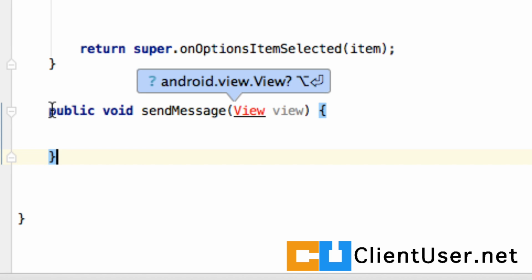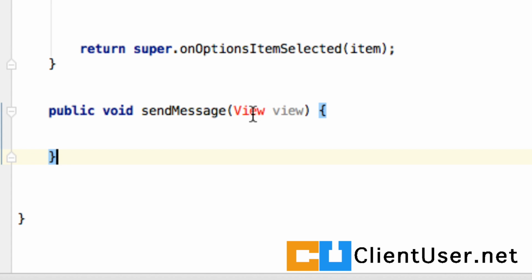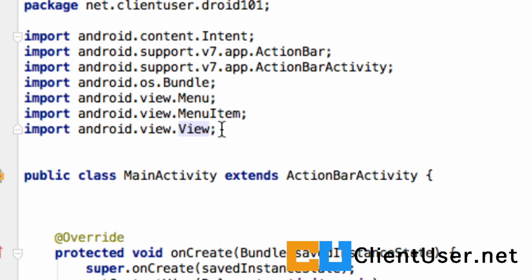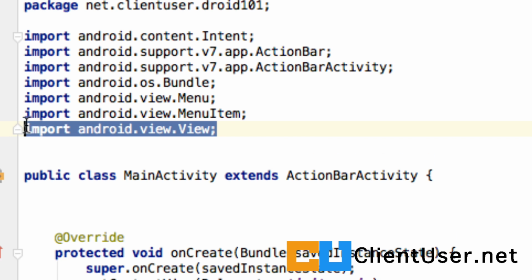I've decided to introduce some cutting and pasting to speed things up. I don't think you want to watch me type all day, so I think transfer of knowledge-wise, this is going to be more efficient. So here's this method. It's void, it doesn't return anything. Android Studio is now helpfully telling us it doesn't recognize what this view is, and it's also recommending that we hit Alt and Enter to automatically import the classes needed for it. So let's do that. Alt and Enter. And just to quickly show you, here's the freshly imported class.